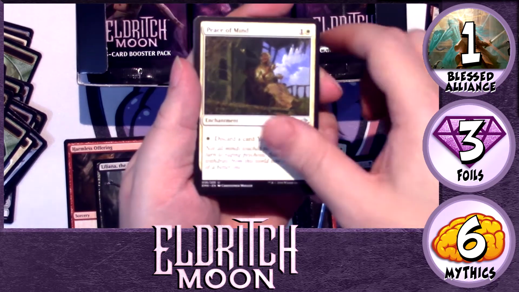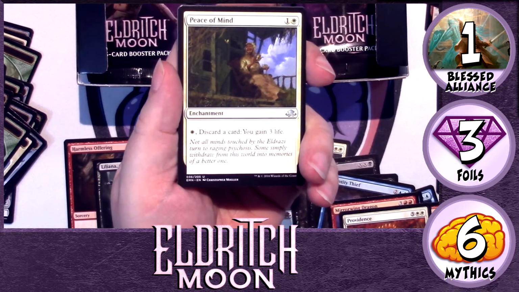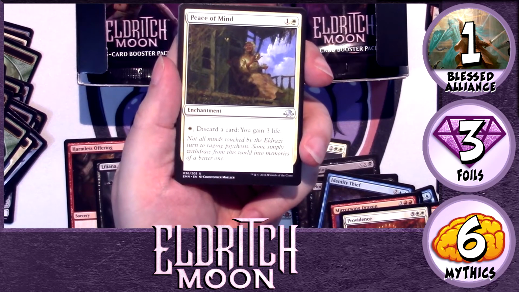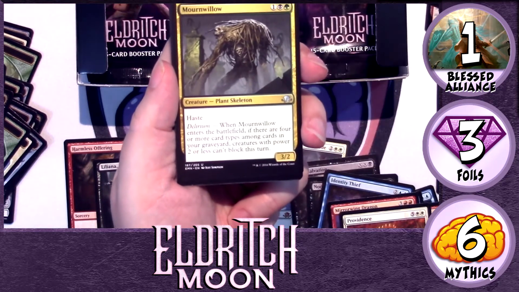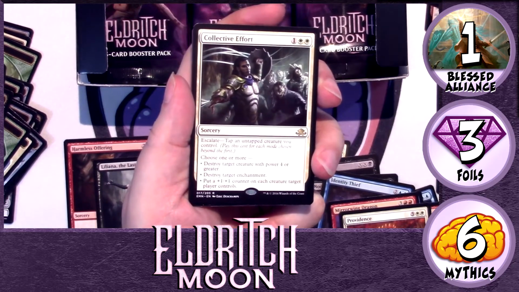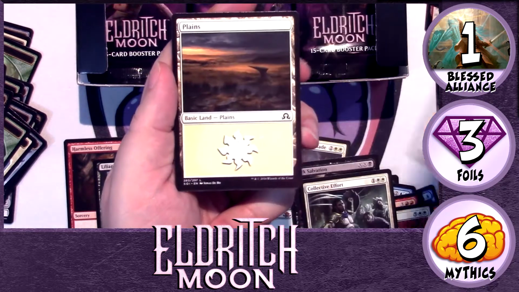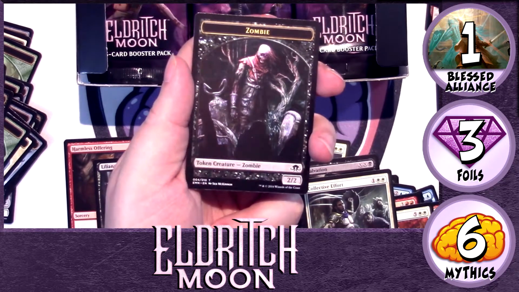We have Peace of Mind, which I really like. Once again, sorry not to belabor this video any longer. I really like the flavor text for this. Not all minds touched by the Eldrazi turn to raging psychosis. Some simply withdraw from this world into memories of a better one. Mornwillow, Markov Crusader, and another collective effort, which I'm not going to read because I already read it before, and more Midnight Scavengers. A Plains, and a different zombie token. Very nice, very nice.